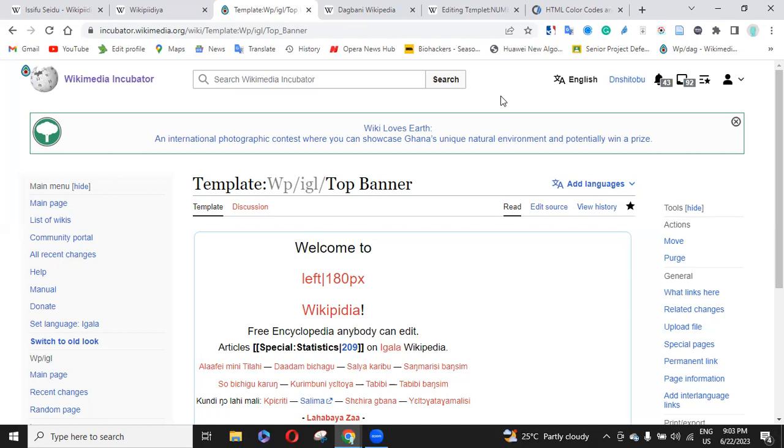So, assuming you created a template and now you want to delete it, is it possible? Yeah, if you're an administrator, you can delete it like that. But if you're not an administrator, you can move. If it is the title of the template that is wrong, you can just click on move here. Once you click on move, you can now correct the name to whatever name you want. But if you're an administrator, you can delete it, or you go and create the right template that you want and redirect this one to that one.